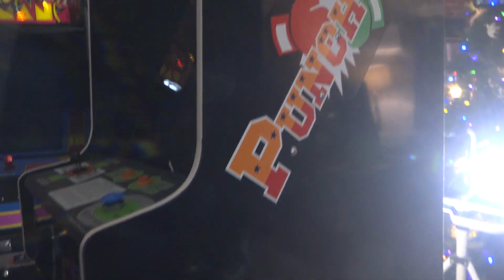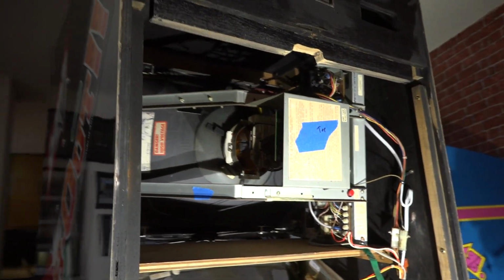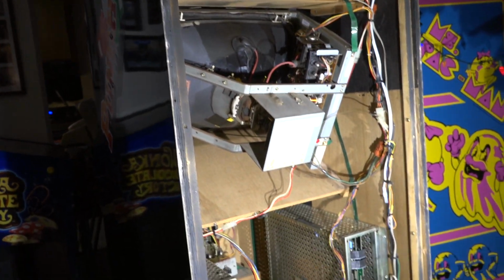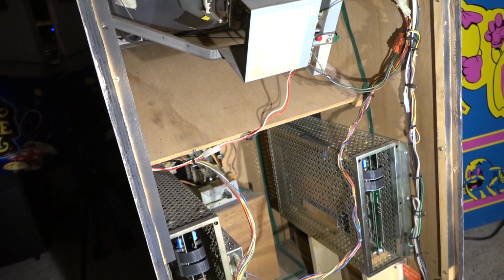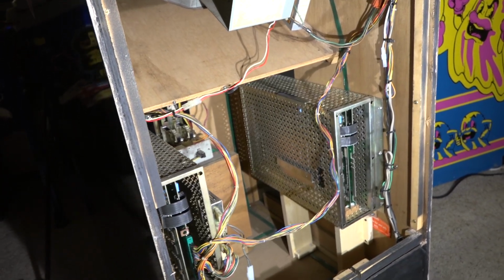Okay, so this is my Super Punch-Out cabinet. I've got Punch-Out and regular Punch-Out in it right now, and I'm having a strange issue that I want to demonstrate with Riddle's switcher. To start out, I'm just going to show how the game runs without the switcher, just to show that everything is hunky-dory.